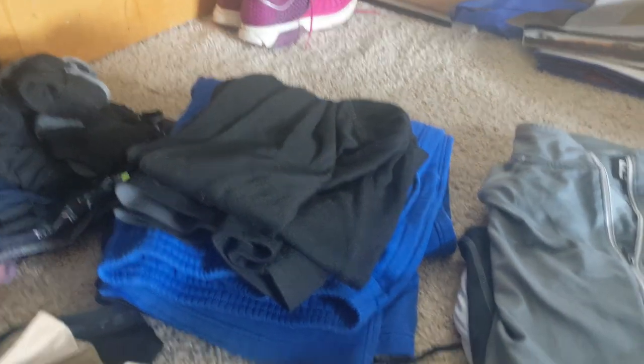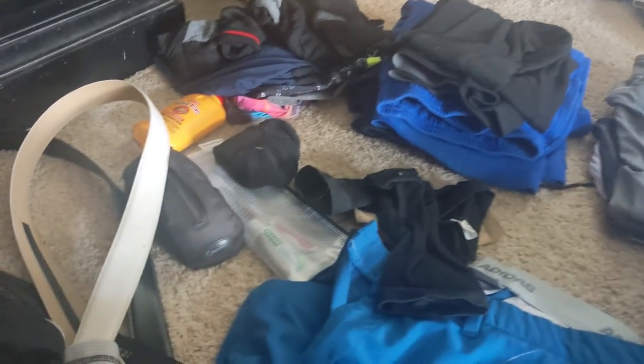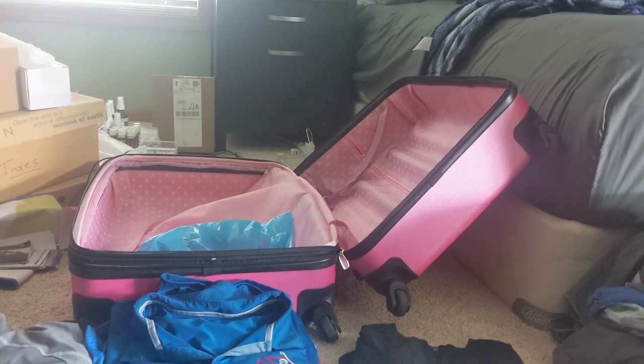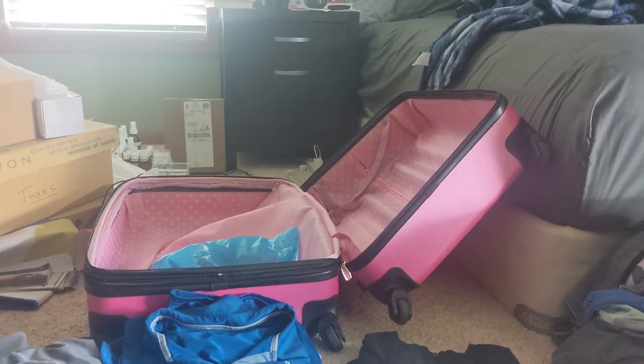Not sure I'm going to need them. And then two sweat type pants. Then my socks and underwear there. Gold Bond for the undernug area. And then I also have this for my Achilles and my calf from my injury. Toothpaste, electric razor, swim trunks for the hot tub, and then the two belts. And yes, it's going in the pink suitcase. So I'll show you how I have it packed here in a few seconds. Got to get it packed, then I'll be back.